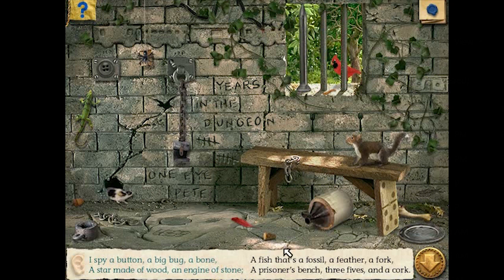Where is that? What the? One five. Oops. Two fives. Three fives. Right when things got boring. Okay. A feather. A fork. Okay, where's that fork? And a cork. A prisoner's bench. Prisoner's bench. Anyway. Ow.